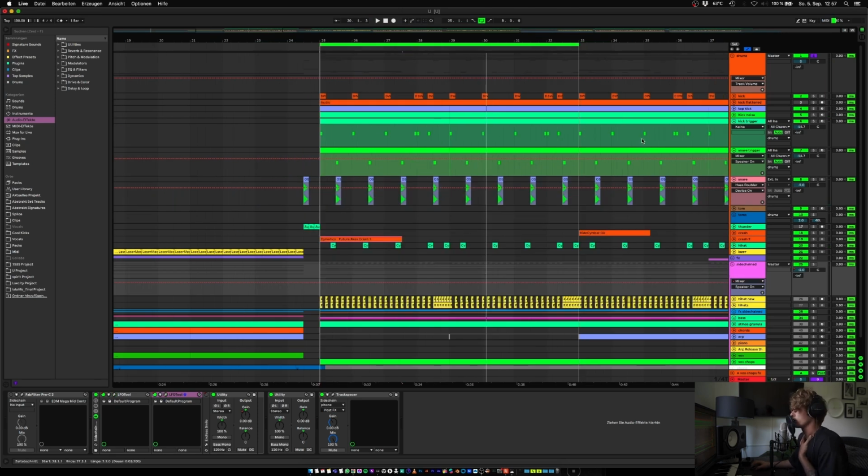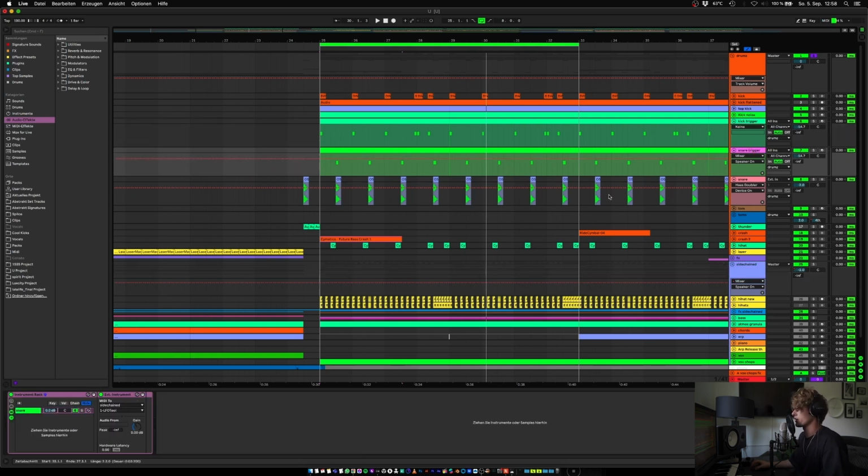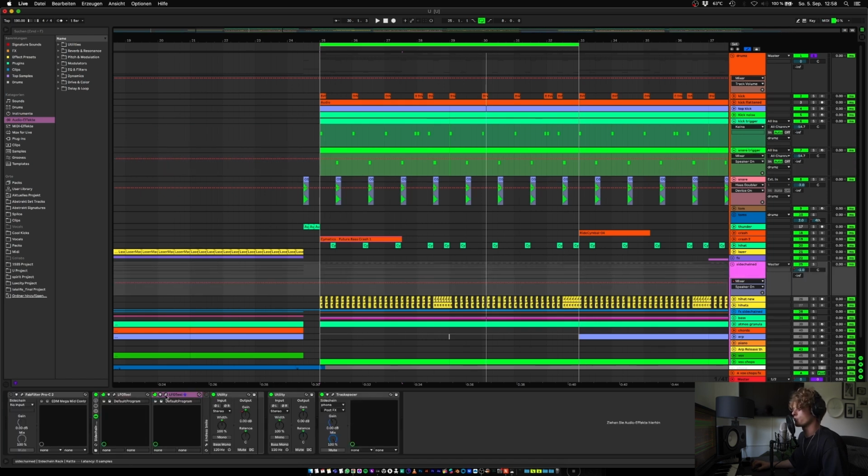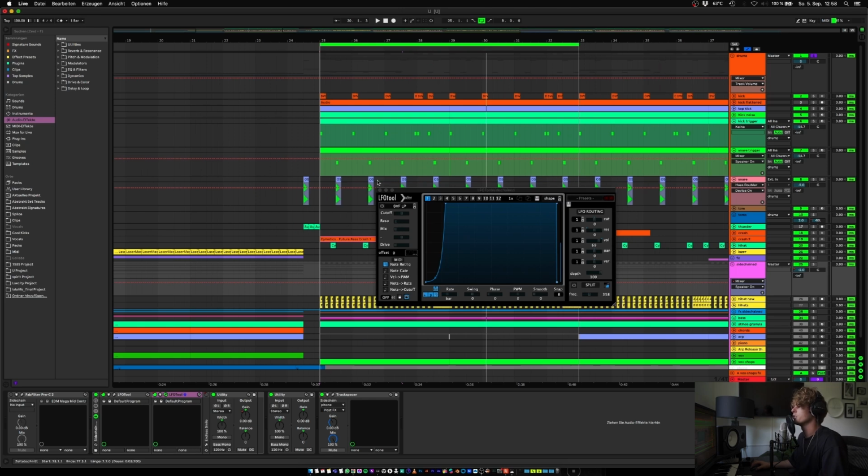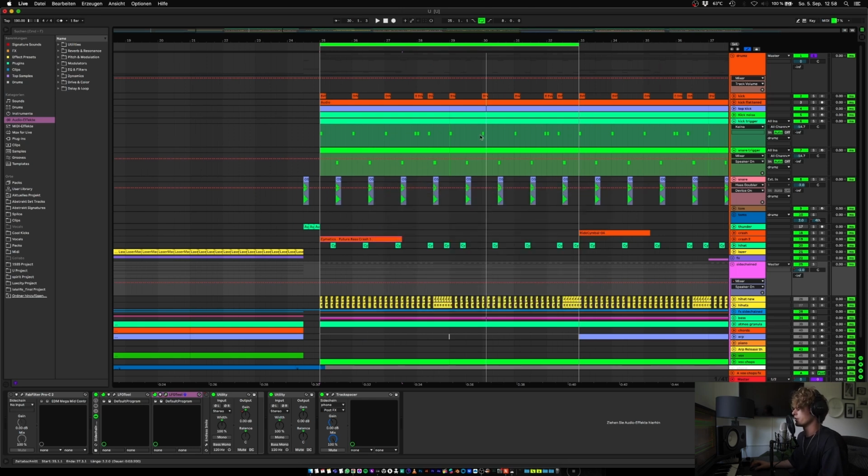I like this technique way more than adding a simple compressor and turning on the sidechain. This way I can make sure that the volume is pretty much down at 0 and the kick and the snare punches through the mix.